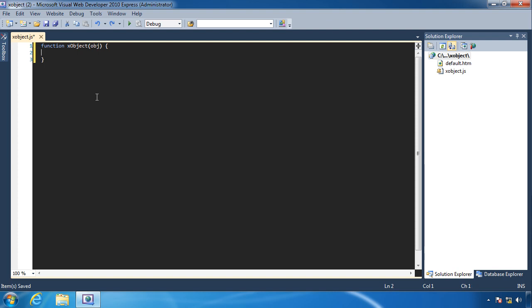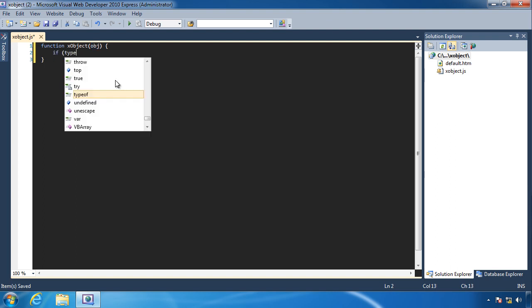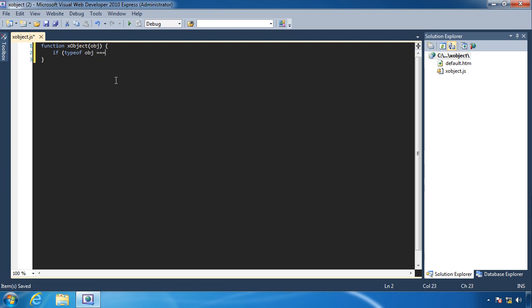Now, there are two properties that we need. Since this is going to wrap around an HTML element, we need a property to point to that element, and then we will have a quote-unquote private property that will be shorthand for accessing the style property of that element. So since object here can be two types of data, we need to first check to see if it's a string. So typeof object equals string.